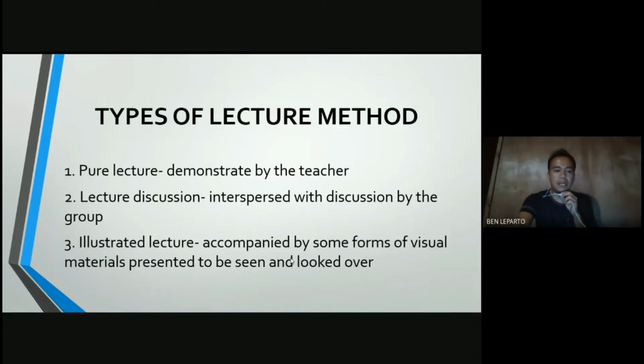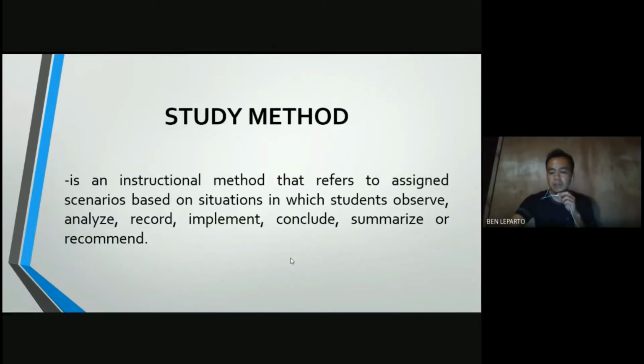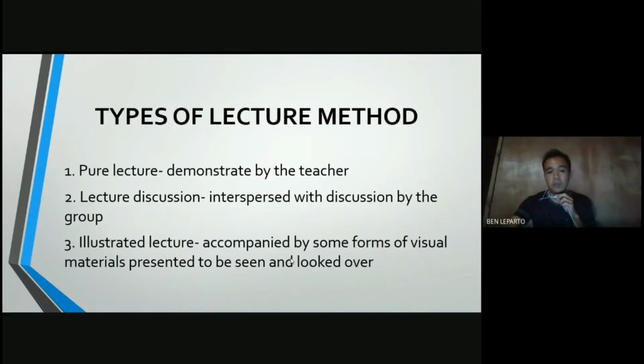Number three is the illustrated lecture. It is accompanied by some form of visual materials presented to be seen and looked over. So if there are visual materials present during the class hours, it is an example of the illustrated lecture type. There are advantages and disadvantages of the lecture method.